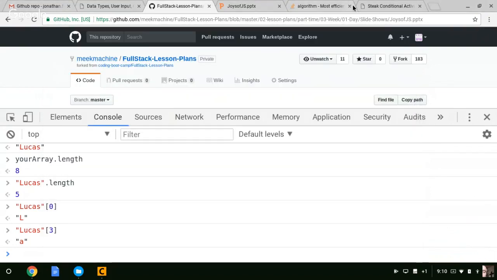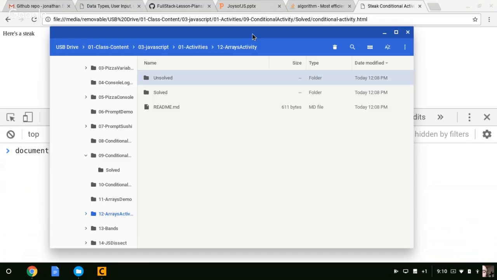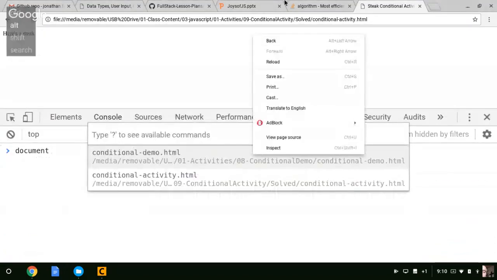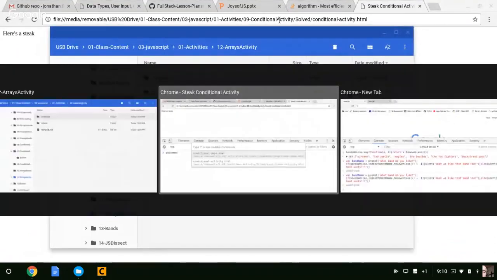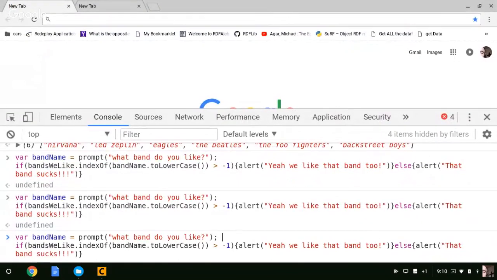Let's see if we can figure that out while they're doing that.